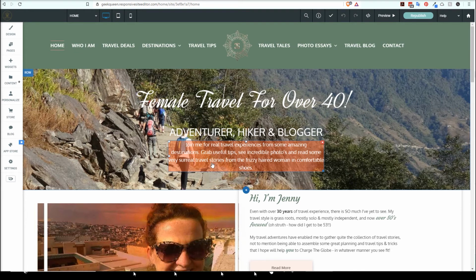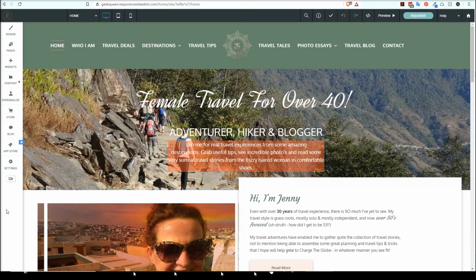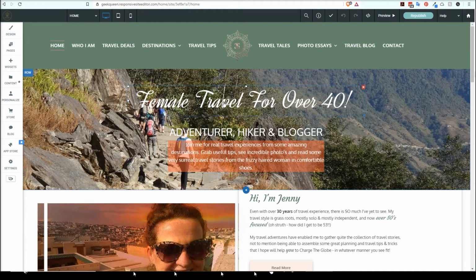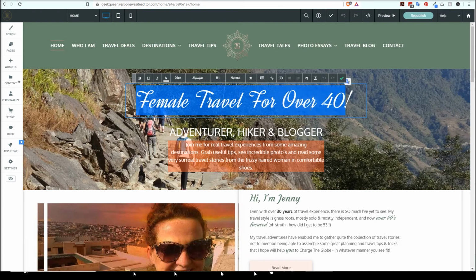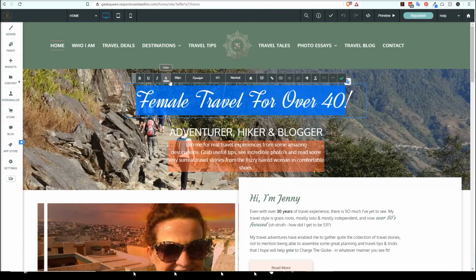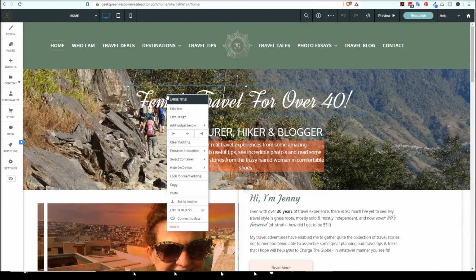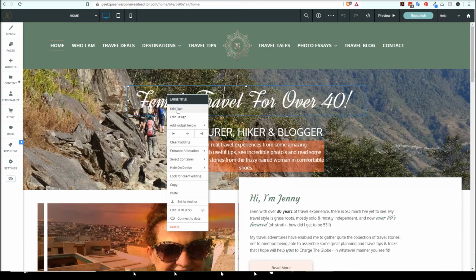Now just to do a brief bit of editing to show you what you can do with them. Again, if I click inside the actual text or the header, what I'm doing in here is editing this text. So I'm changing whether it's bold, the color, the font, the size, all of that about the text. When I hover on it and right click, this is what I'm doing, the text box. You see that blue border, that's the text box. So whatever I'm doing in here is affecting the box, not the text inside it.